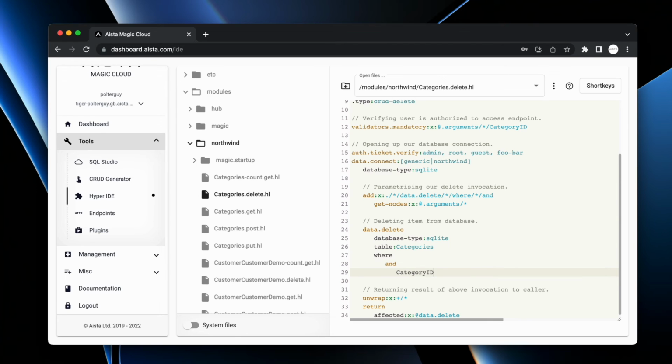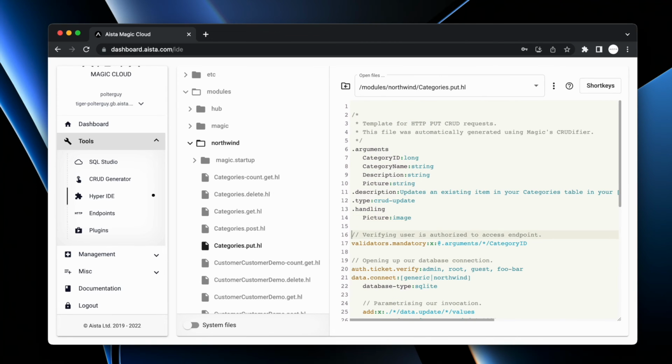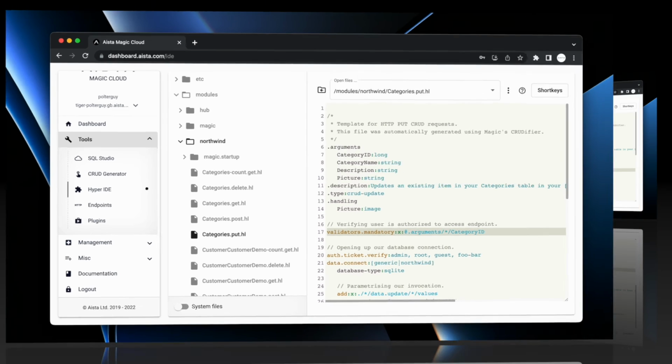Category ID.eq, blah, blah, blah, blah, etc. And the same with put, right? We don't want to update every single record in our database, so therefore we are turning the category ID argument into a mandatory argument. So have that in mind.